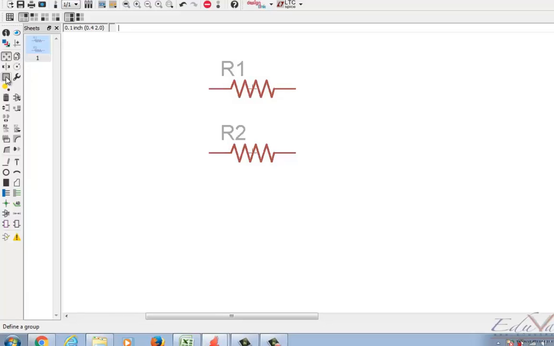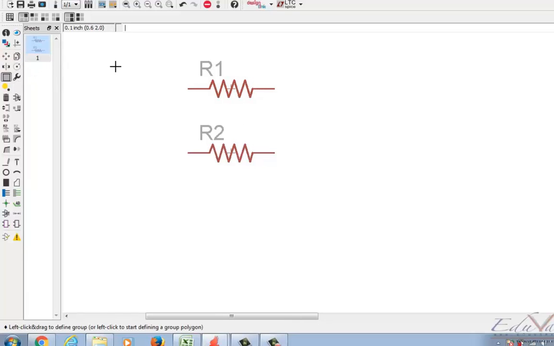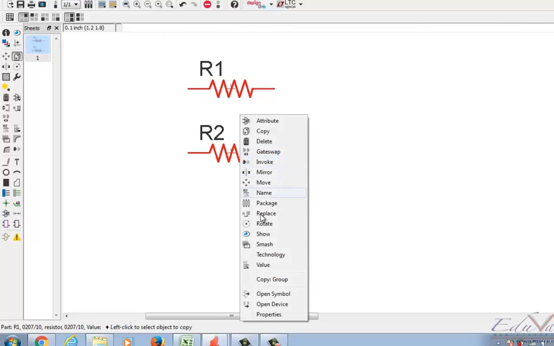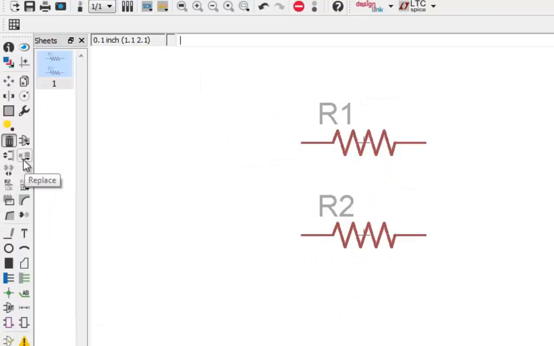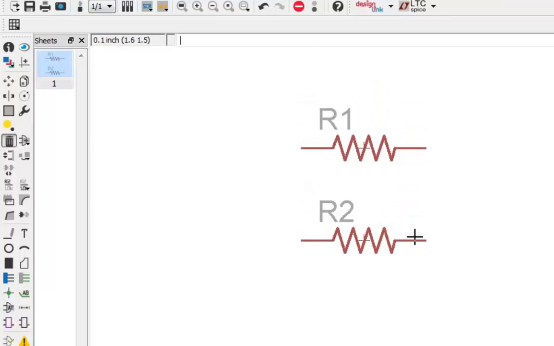Now an easier way to do this. Similarly, once you have the group selected, you can perform a function on the entire group. Let's say now I want to copy. So I first select the group, right click, and then say copy group. There are a few tools which will be easier to understand when we are dealing with integrated circuits or ICs. We will have a look at them in due course of time. Now let's go ahead and make a simple schematic out of this. You select the move tool.